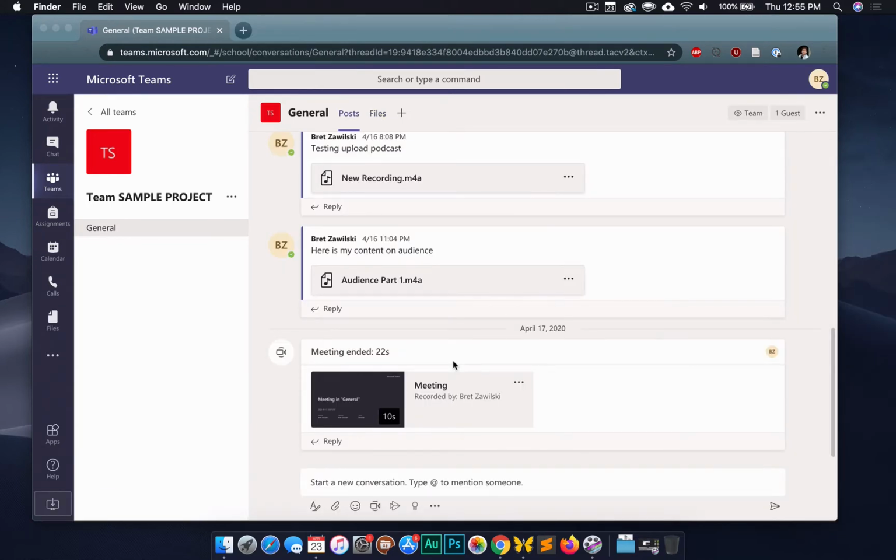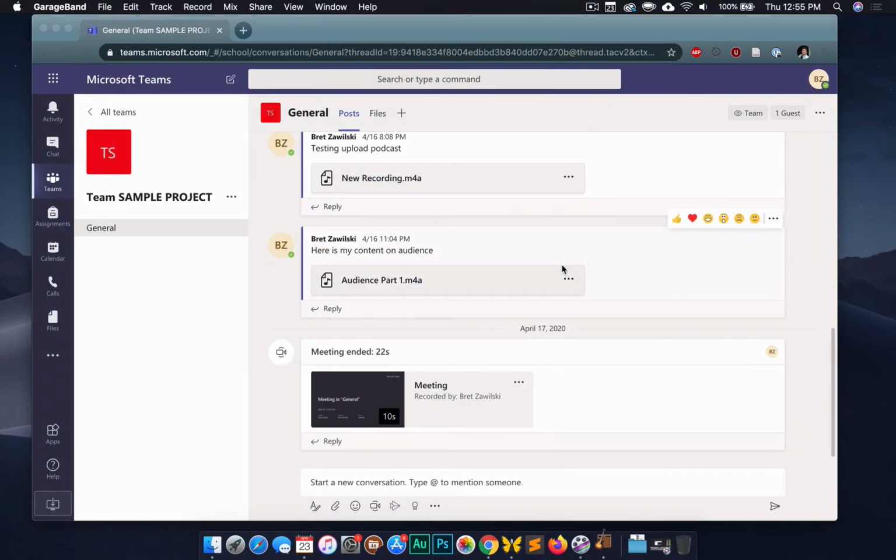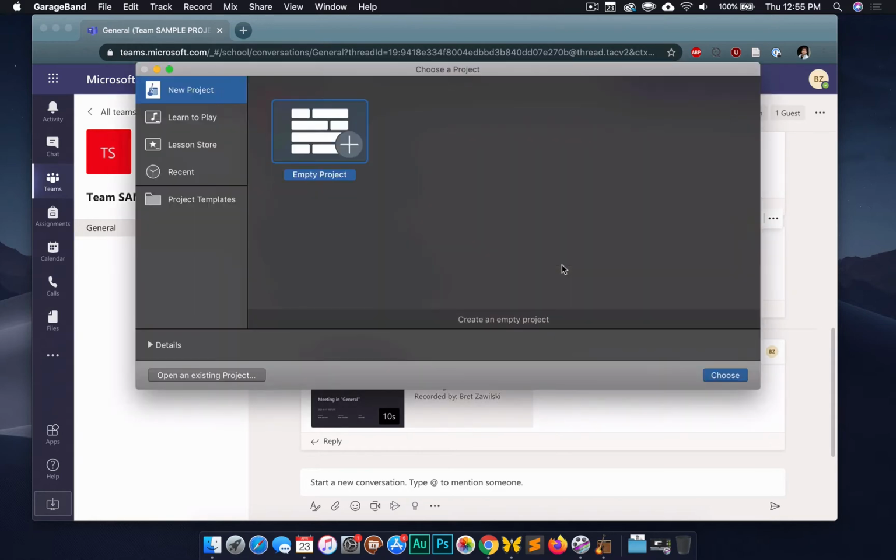All right, once you've got all of your audio files downloaded onto your computer, then it's time to actually dive into the editor, in this case, GarageBand. So it should come pre-installed on most Macs. If not, you can get it through the App Store as a free download, and then eventually it will appear in your programs. And so here it's GarageBand. When you open GarageBand, depending upon the version you have, it might look a little bit different, but the options should basically be the same.